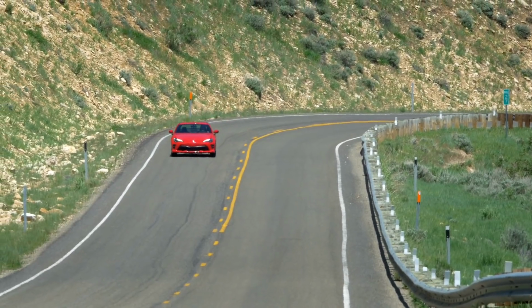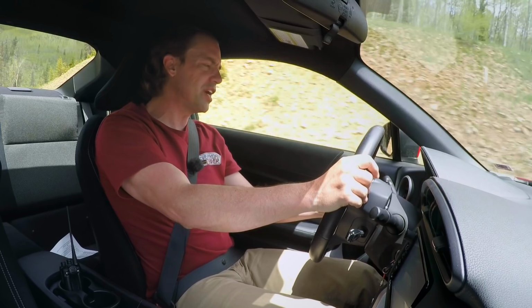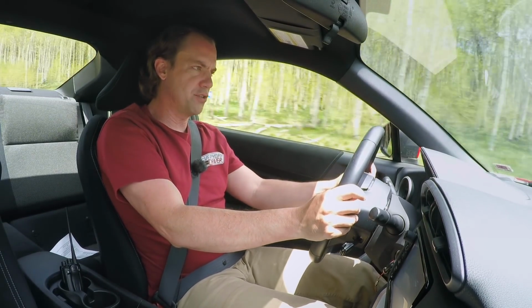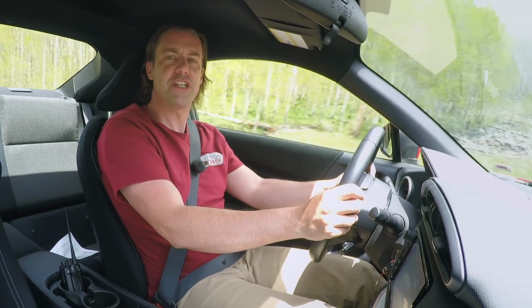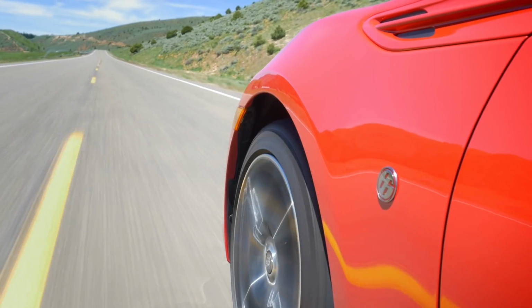There I am, in the middle of that torque dip. Look at that, 4,500, foot to the floor, still nothing, still nothing, still nothing. 5,000, a little bit of something. 5,500, hey, the car has an engine. That's how awful the torque dip is in this car now. It's gotten worse. But like the Mazda MX-5, this is a momentum car.